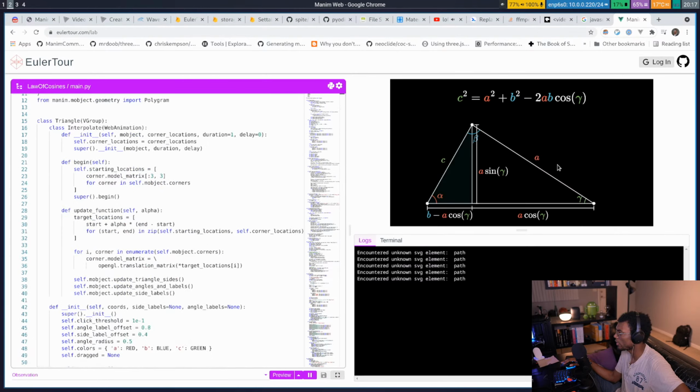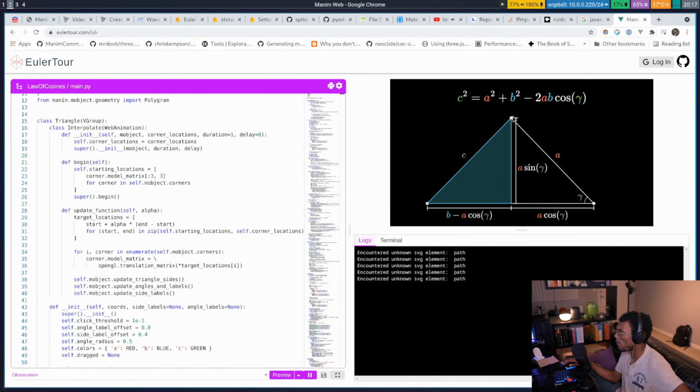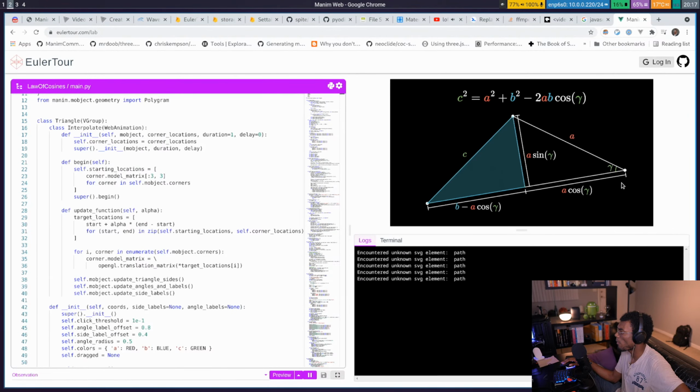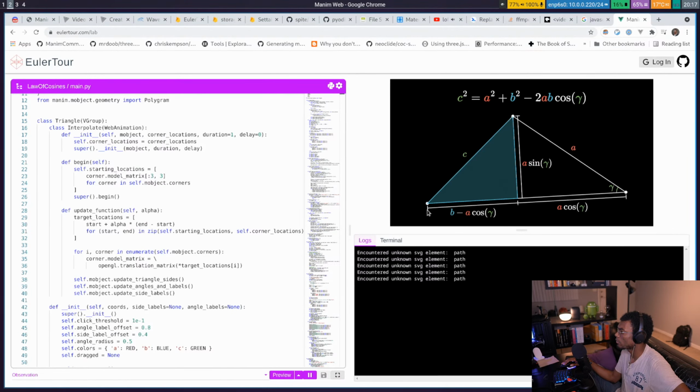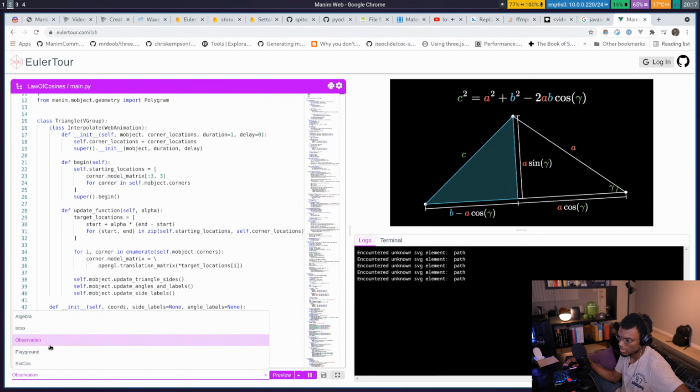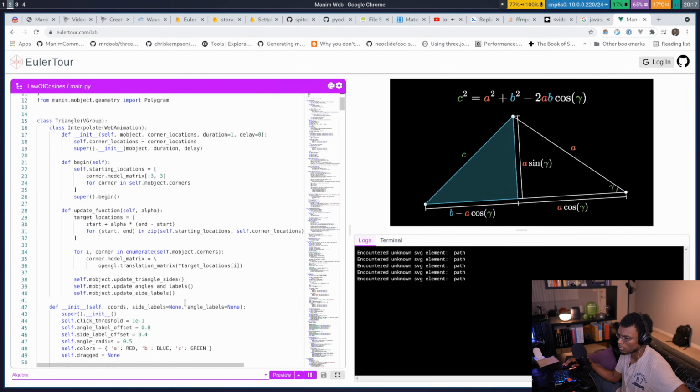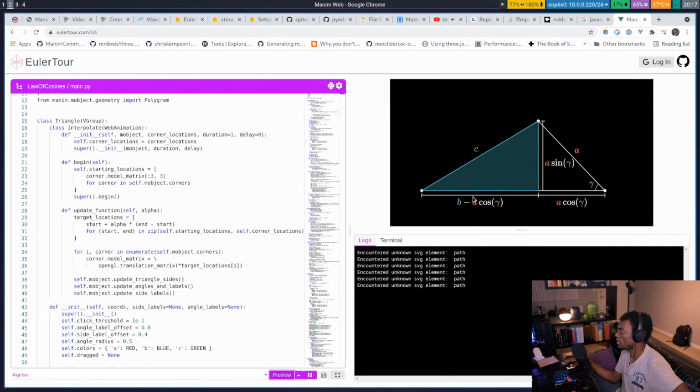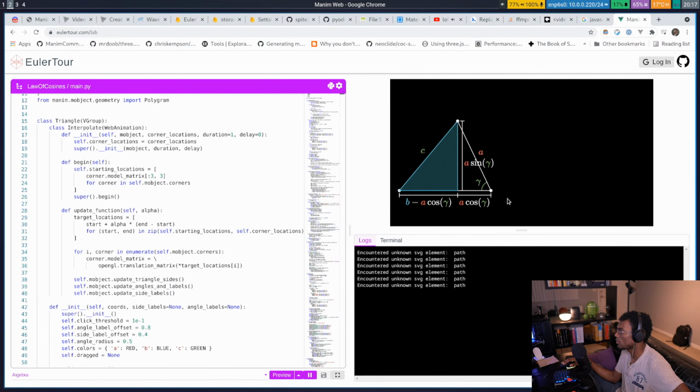It's kind of weird. Oh, I think the default easing function is different. This scene is notoriously slow.